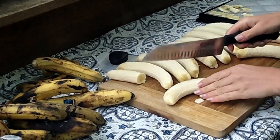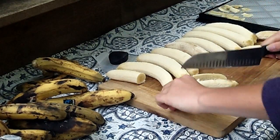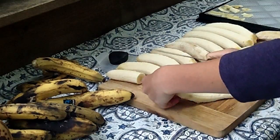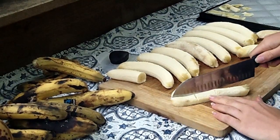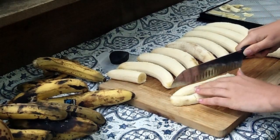The beauty of a mandolin slicer is that it allows you to slice them lengthwise and it can be a lot quicker. The next option, if you don't have that, is just a good old-fashioned knife. I suggest cutting the banana in half and then cutting it in half again. This is all lengthwise. And then just cutting it into little spears. I love them like this too because they tend to get a little crunchy and it's like having a banana chip.